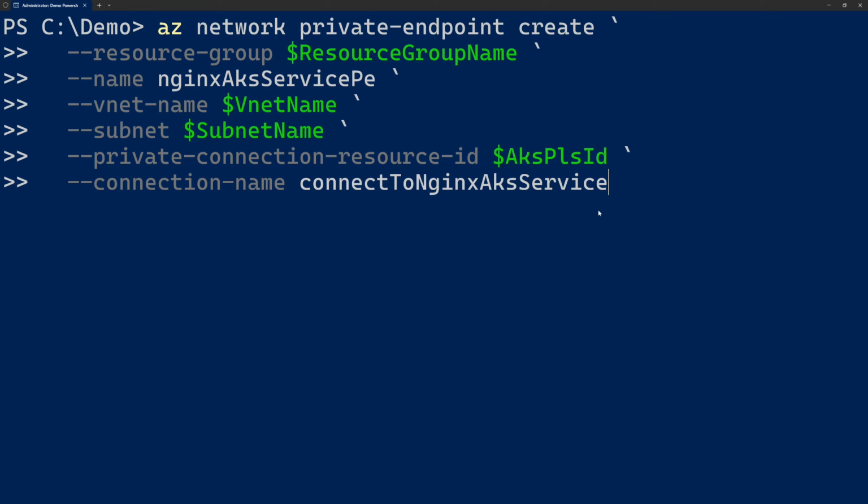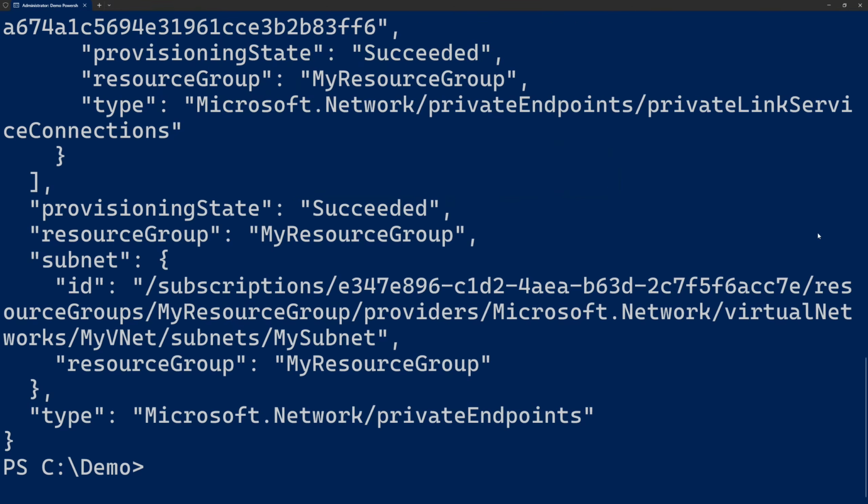I use Nginx AKS service PE for private endpoint, so I know what this private endpoint does. Then we provide the ID of the private link service, and also a name of the connection from the private endpoint to the private link service. Let's create this. Creating the private endpoint should take around 2 minutes.